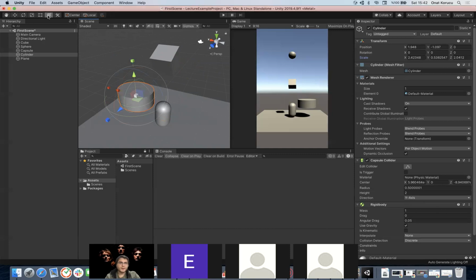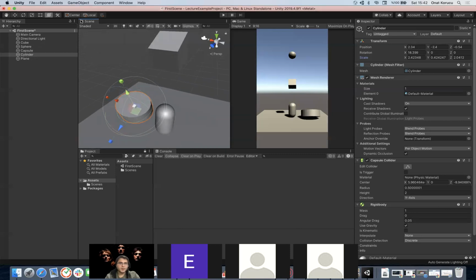And if we hit Y, then this window gets selected. Now I can do all of them. I can drag them, move them, scale them, and even rotate them. But this is not an easy thing to use. I mean, it looks all mixed up. Because of this, we generally don't use that and instead use Q, W, or E to adjust our game objects. And you can also go to this and select additional perspectives as well.